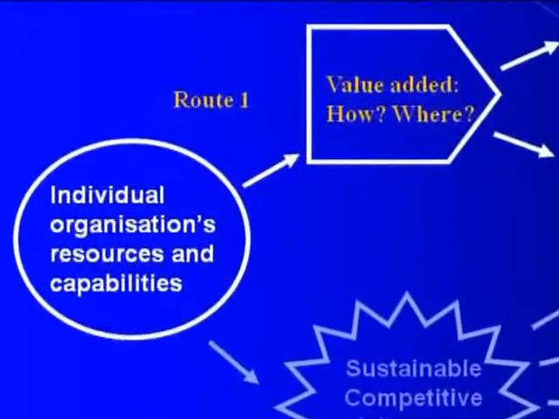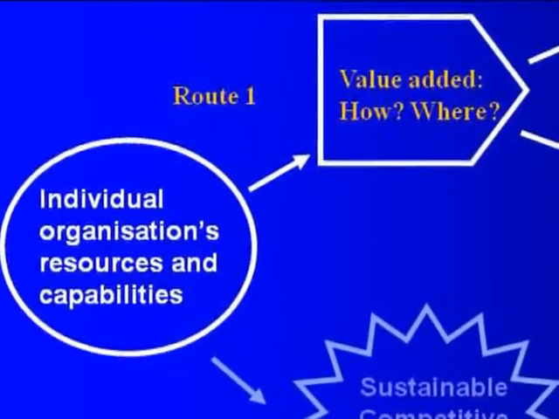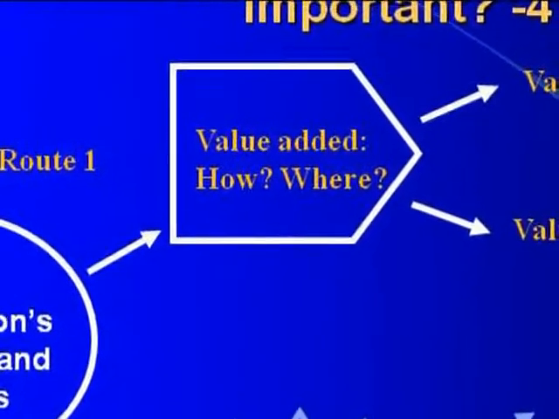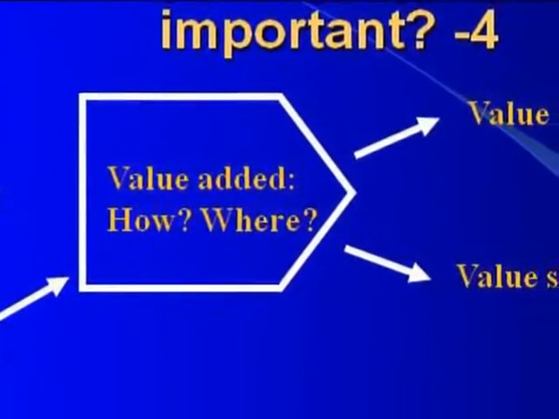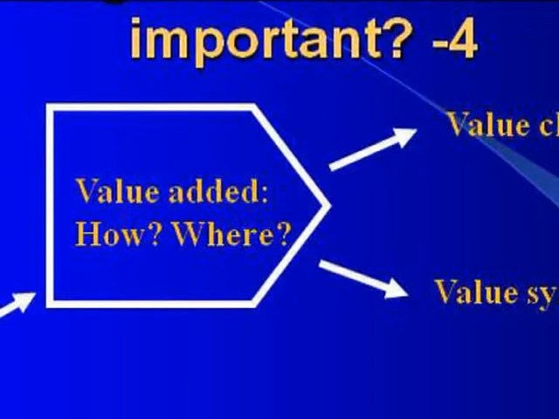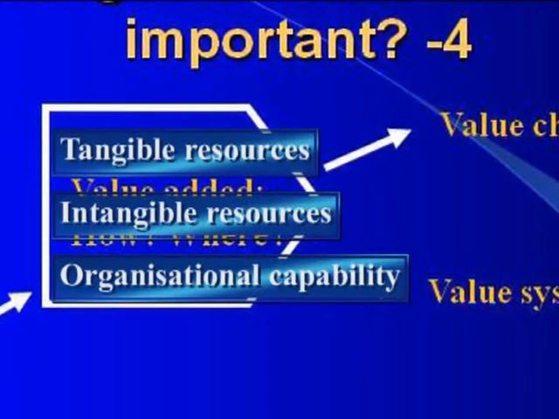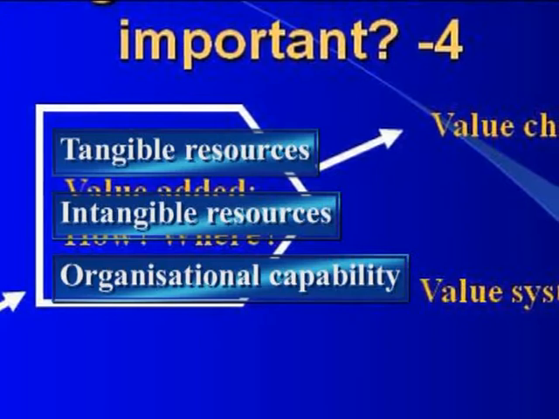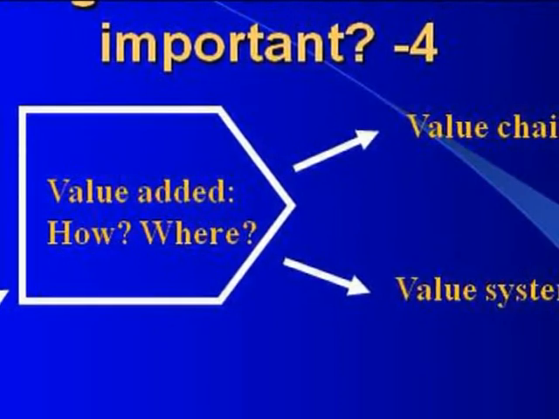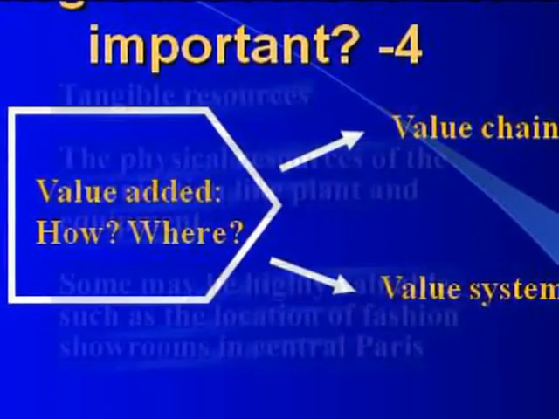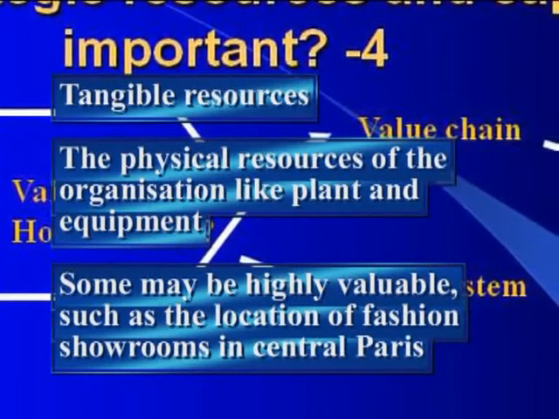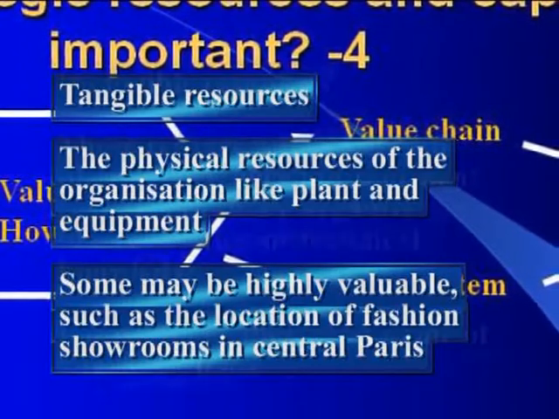The chapter begins by looking at value added and then follows this with competitive advantage. In resource analysis, it's important to begin by analysing the complete range of resources and capabilities of the organisation. We can identify three main areas: tangible resources, intangible resources, and organisational capability. For example, in the Chapter 4 case on Gucci and Louis Vuitton, the tangible resources of any such company include the physical premises of the fashion company.